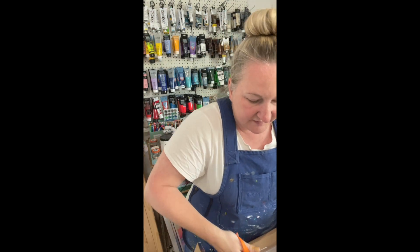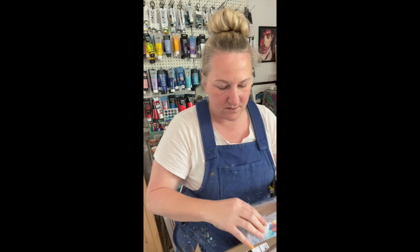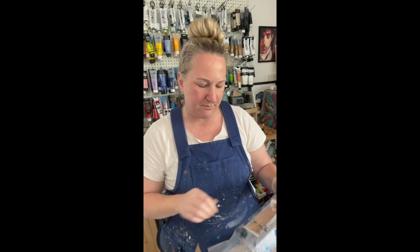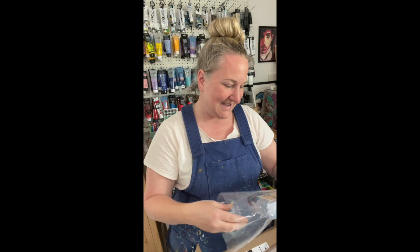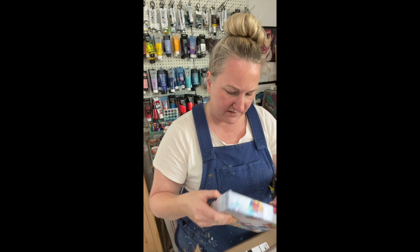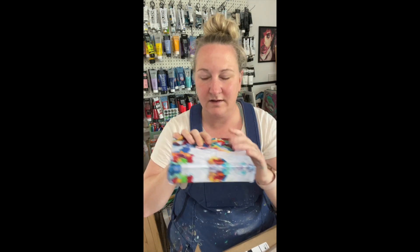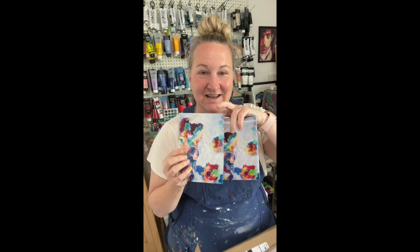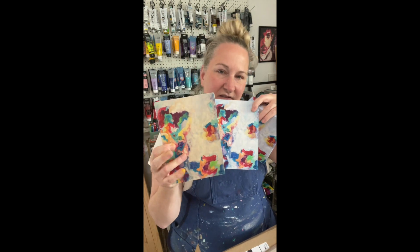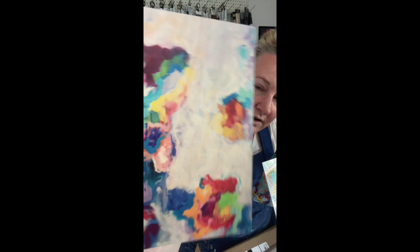I've got the canvas print. I also ordered some product samples too — I think a tote bag, a pillow. I don't think I ordered a puzzle, but I now have puzzles on my site, which is awesome. I love the way that this is hung. This is a canvas print — it's really thick, sort of like a gallery wrapped canvas, a deeper depth compared to the metal print. You can see the two of them side by side and then the woodblock print. This one is definitely a little bit more off color, but if you get really close you can see some of the wood grain in there, and I think that's why.